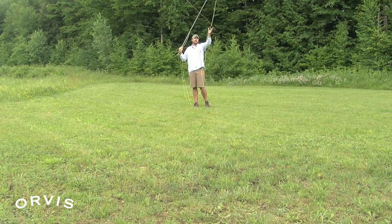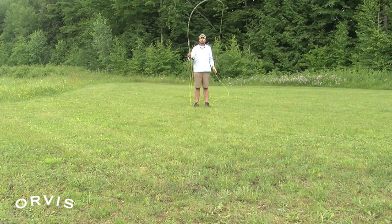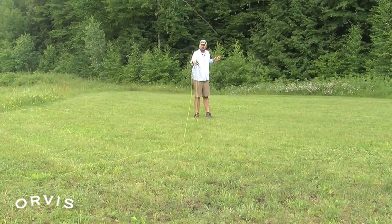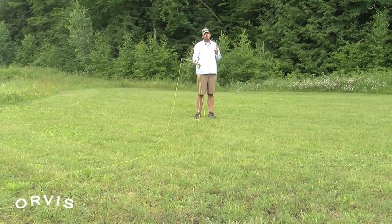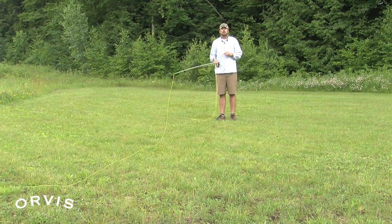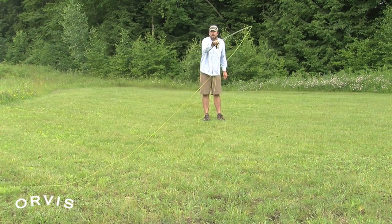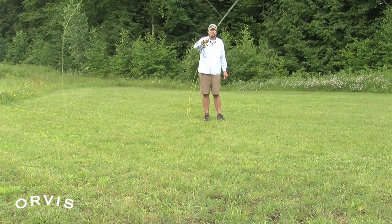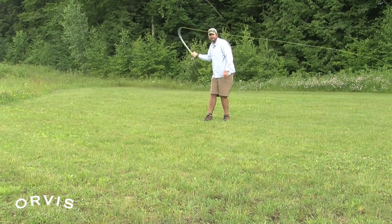First, that rod's got to bend. When that rod bends, we're loading it with energy. Next, that rod's got to come to a very abrupt stop. That's going to send that fly out to your target, and it's got to do that twice. Once behind us, then once again in front of us. And the third thing is that rod tip has to travel in a nice straight path. So no kind of windshield wiper motions like this, curling around our body like this.